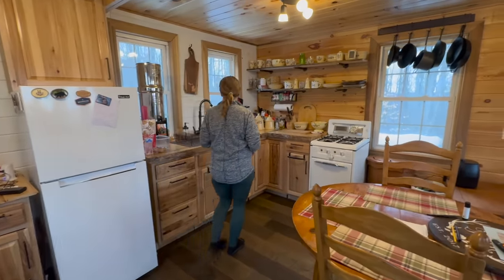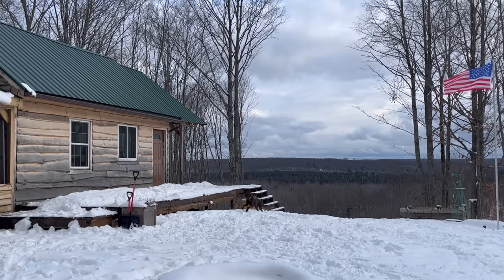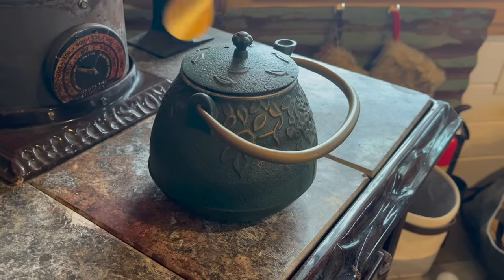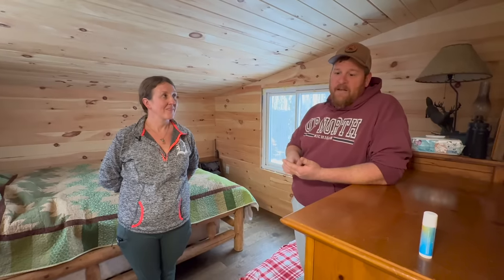With the kitchen stove, we've cooked for a year on a 100-pound propane tank and it's not even half full — you can run an off-grid cabin very efficiently on propane. A few weeks ago we had to winterize the cabin and go back to old school style. We have pots on the wood stove constantly melting water — we fill up the dishwater tub and the Berkey for drinking water. We take the pan straight from the wood stove and use a $20 shower-in-a-bucket system. It's a lot more work but it works fine. You don't realize how much snow you need to melt to get a bucket of water until you actually have to do it.